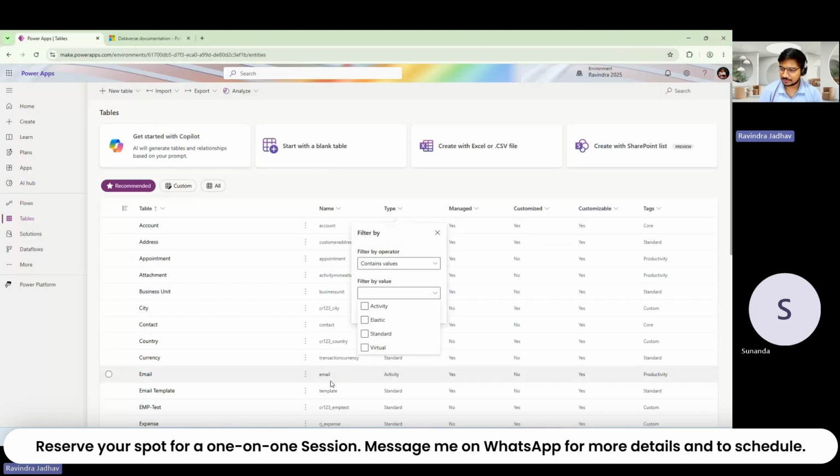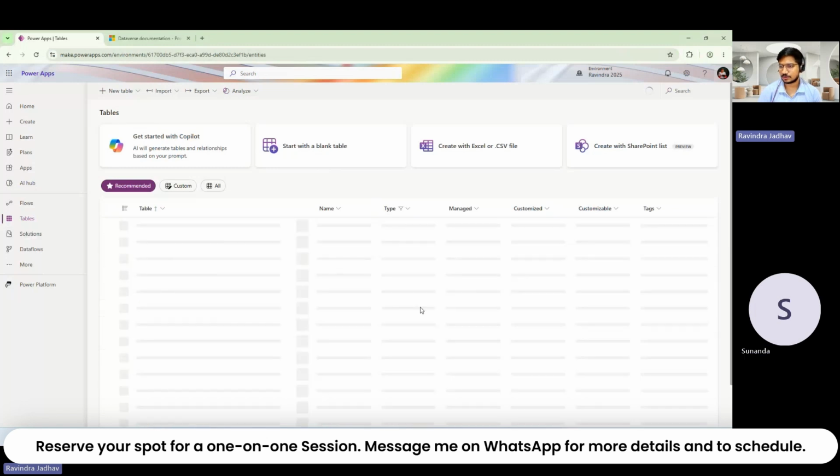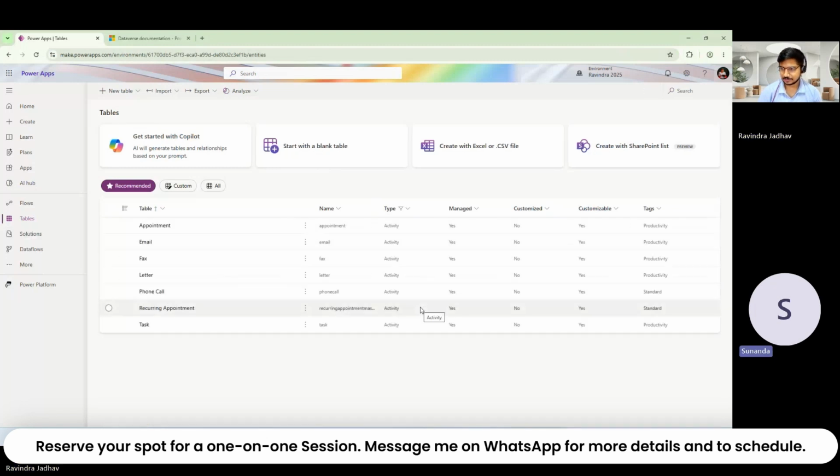Audit is an activity table too, for whatever changes happen. Let's see practically by filtering what types of tables come up. You can see appointment, email, fax, letter, phone call, recurring tasks. These are the activity types of tables, and this is created by default for each environment. If you log into your dev instance as well, you will be able to find this.